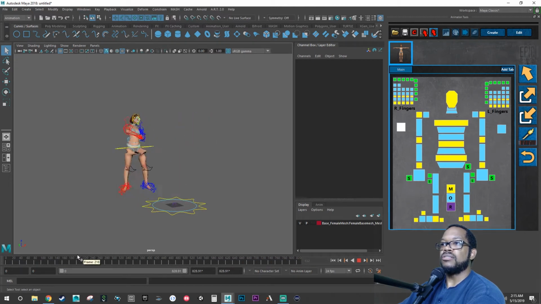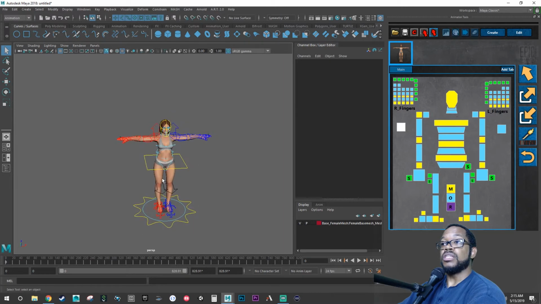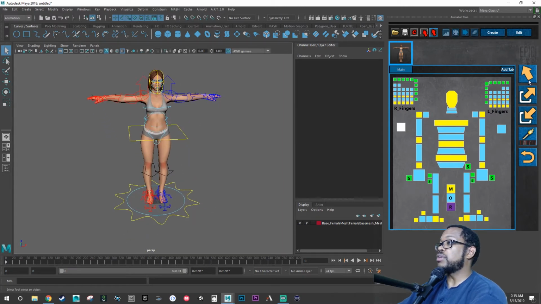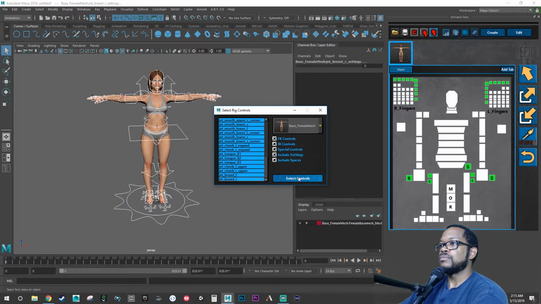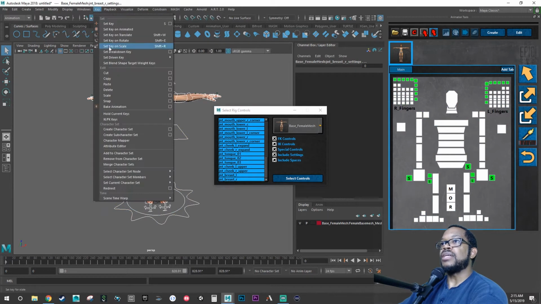They're just falling down. So what we're going to do is we are going to key this onto our rig. So now we're going to go back over to our tool set, select our rig controls. We're going to select all of our controllers. And then we're going to bake down the animation. So let's click over on the little square next to bake animation.